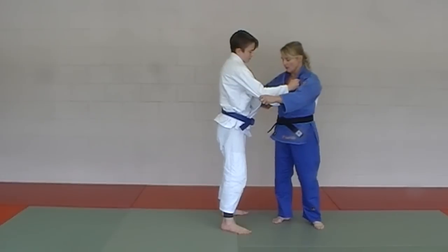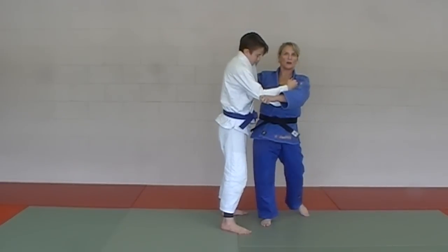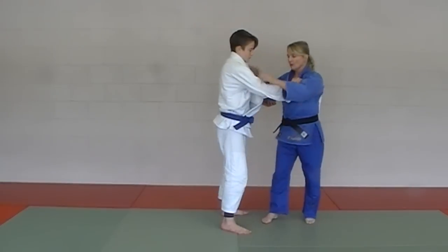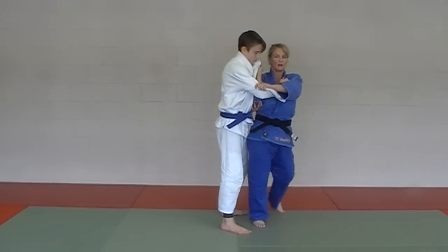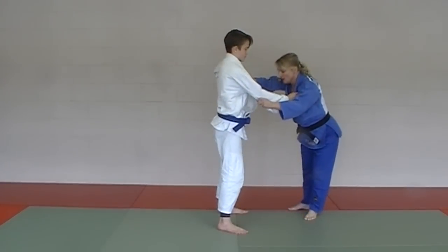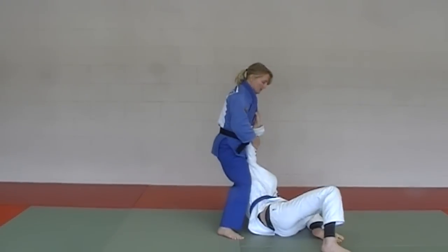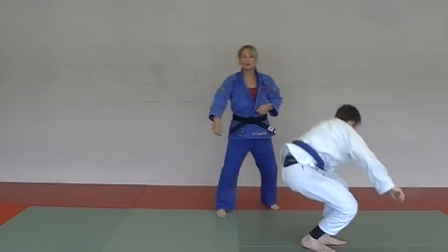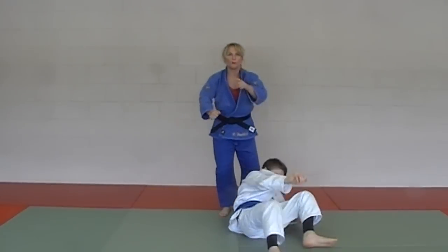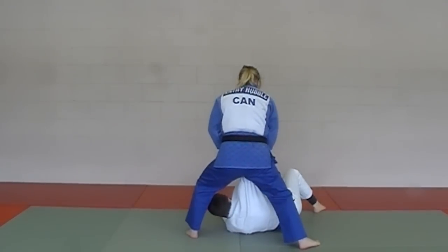A couple of different versions: you can have your partner with an inside Marate grip or come in and be outside. Being shorter than most opponents, I do the inside Marate with my grip right here. Hands can be here or inside — always remembering your sleeve pull. Taiatoshi: one, two, three, and he falls over your leg. Here it is a little faster, and from one more angle — Taiatoshi.